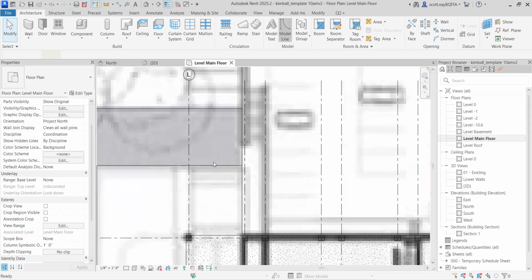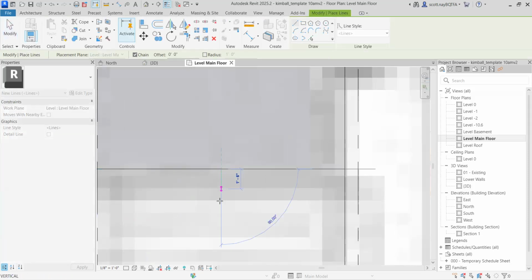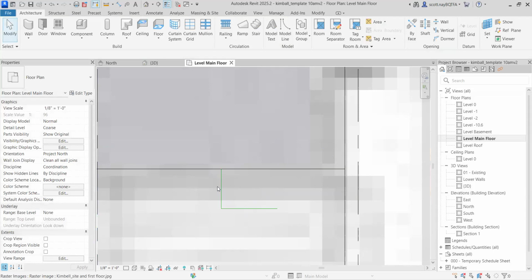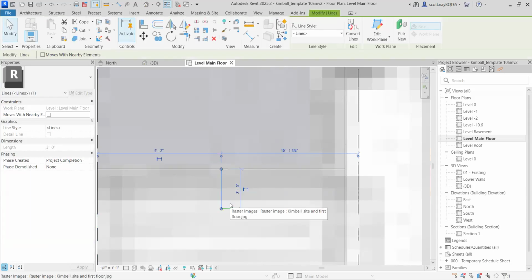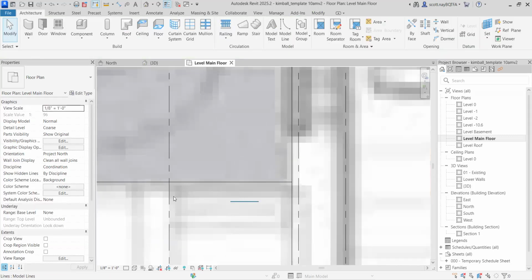And now I can make a model line. Comes 3 feet off the path. And then I'm going to do one more in this direction, and that way I can use the snap function when I'm making the floor. So I can make one here, and as long as I've modeled correctly, I can mirror that to the other side, and it'll automatically be 3 feet away.